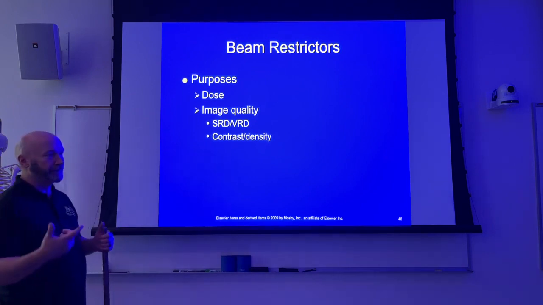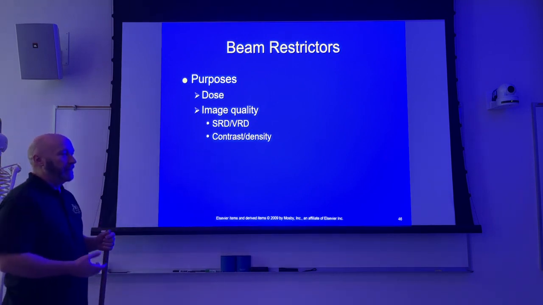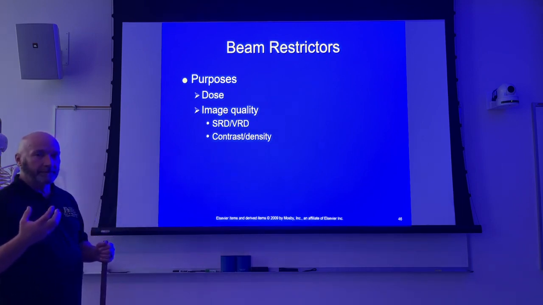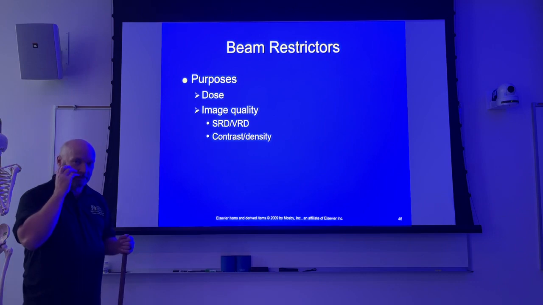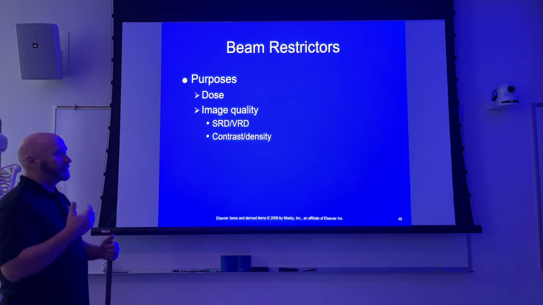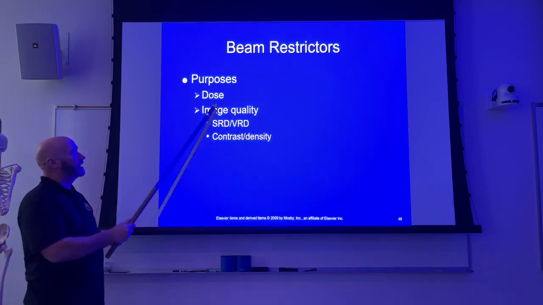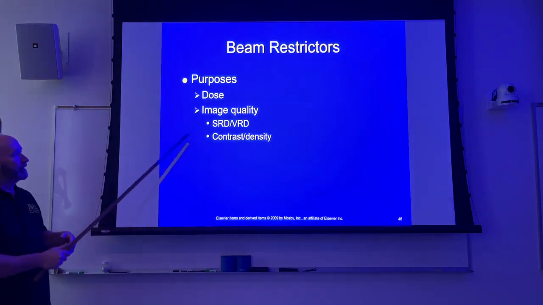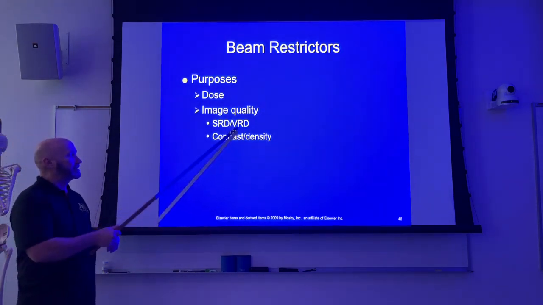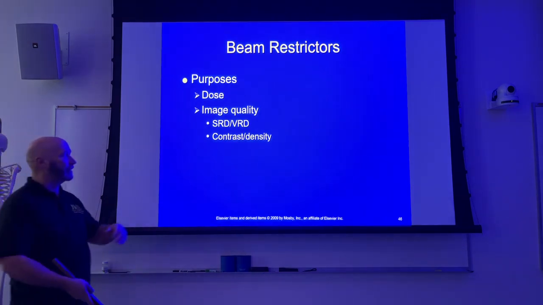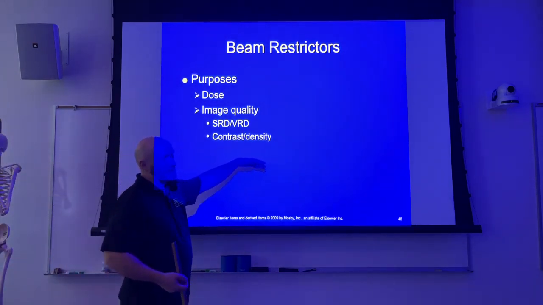If you remember back to the first semester, we talked about Rollins, the dentist, and he developed beam restriction by putting lead diaphragms inside of leather and putting it around the patient's head whenever he took x-rays of the teeth. So it's beam restriction. In his case, it was just for dose, but secondarily, then we get a change in image quality, specifically visibility or recorded detail, and traditionally what that went with was a change in contrast and density.